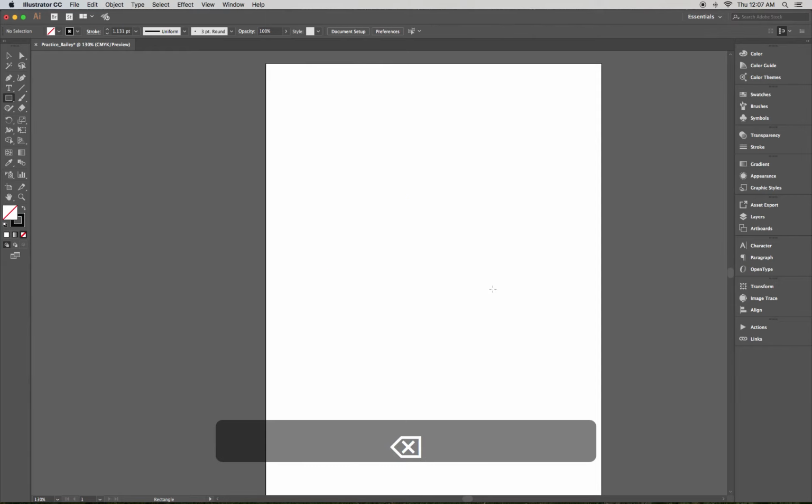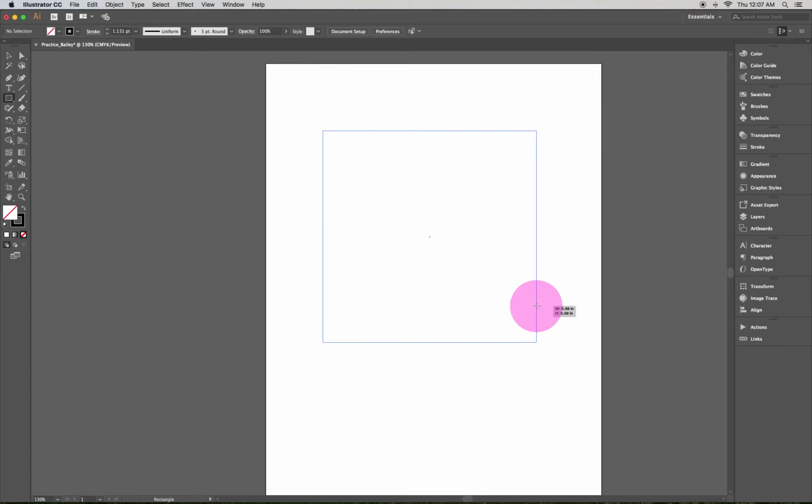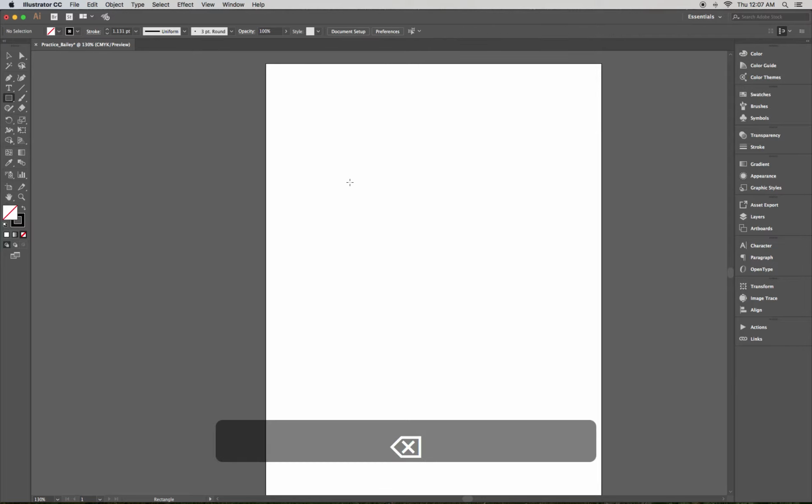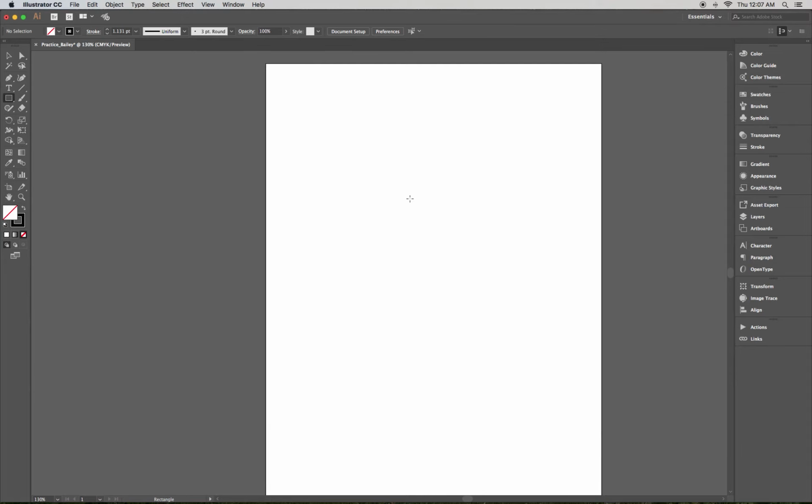Now I'm just going to delete that. If you click and drag and you hold down the shift key at the same time, what will happen is it'll create a perfect square. All right, so it'll maintain those proportions and create a perfect square, and that's when you hold down the shift key. Now, if I wanted to create, let's say, instead of going from corner to corner, a square from the center point of my square out to the edge, I could hold down both the Alt and Shift key and click and drag, and that's going to create a perfect square from my center point instead of creating it from my corner to corner.